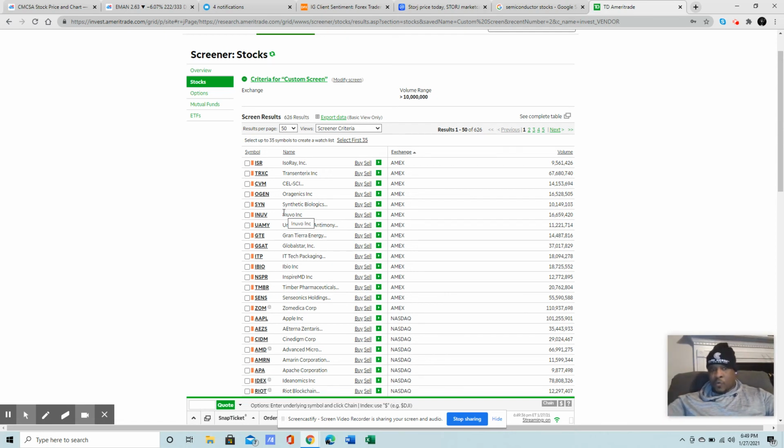Remember, when a stock moves radically to the upside and it doesn't have the volume to support it, you're probably getting a pump and dump, guys. So be careful with that. You don't want to be left holding the bag, meaning that you bought into a stock and there's no liquidity, there's nobody to really sell it to. So these are healthy volumes.